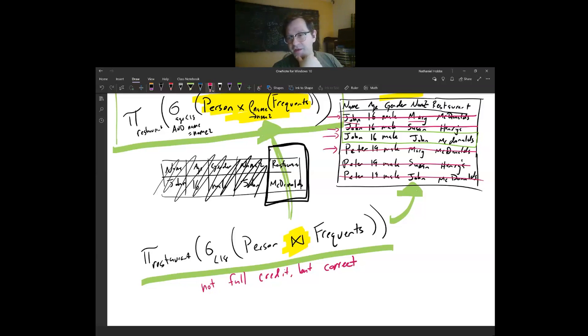Yeah. So the answer is sort of both. You have the capability of specifying which attribute you want to be the same. In fact, that's what you should do if you're joining relations that share more than one common attribute. For example, if one has name, age, sex, and another is name, age, occupation, then if you're joining these, maybe you care about just the names, or maybe you care about both of them. In this case, you can specify. I'm leaving this out, but you can specify that as a subscript to the natural join. Otherwise, if you leave it blank like this, then by default, it will assume that all common attributes have to be the same.